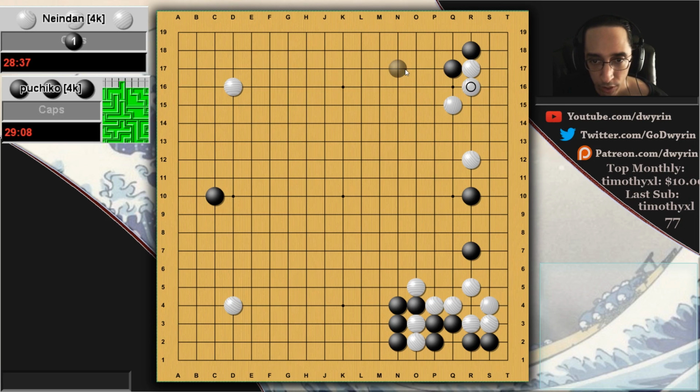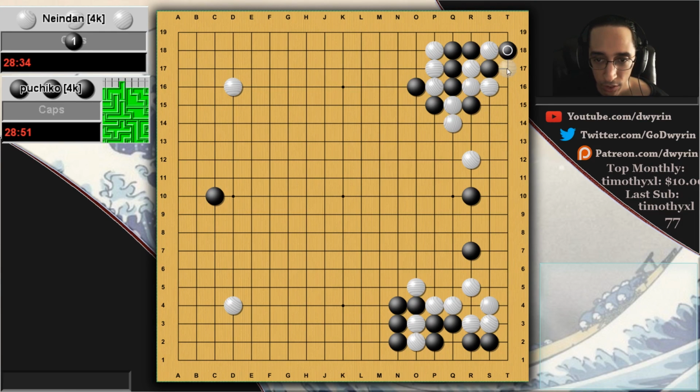Like, I don't know where you go from here. Settle this way, I suppose. Maybe we get some territory up there? I don't know. Answer remains the same. These are now equidistant. We're still prioritizing. Again, same thing here. I don't know what you do at this point. I mean, try to go for some kind of ko in the corner, maybe? I don't know.